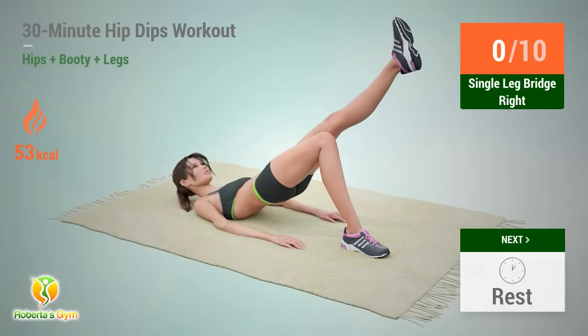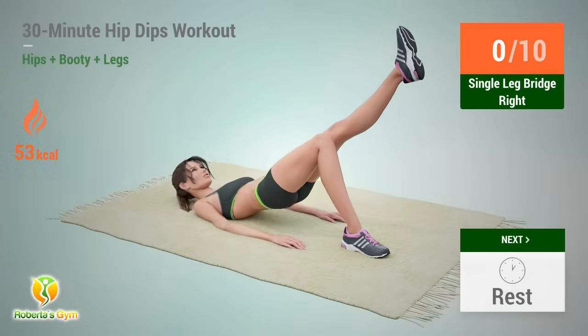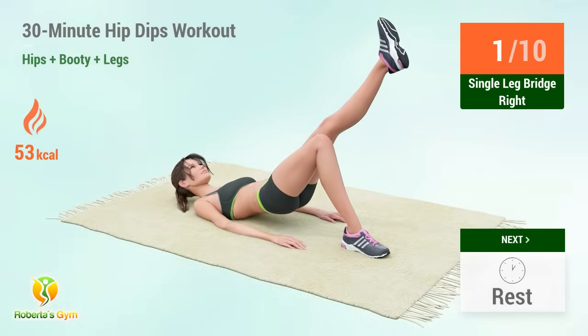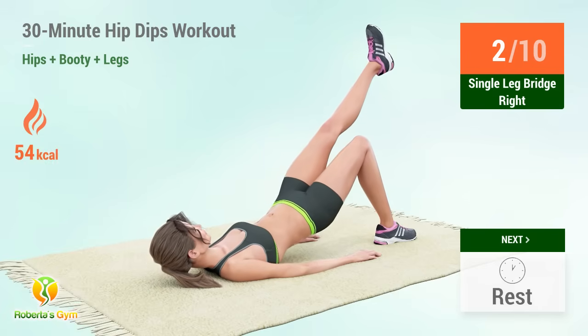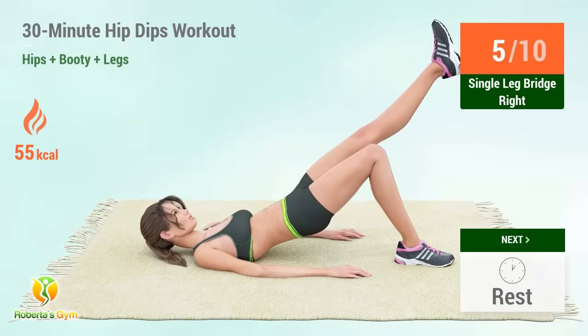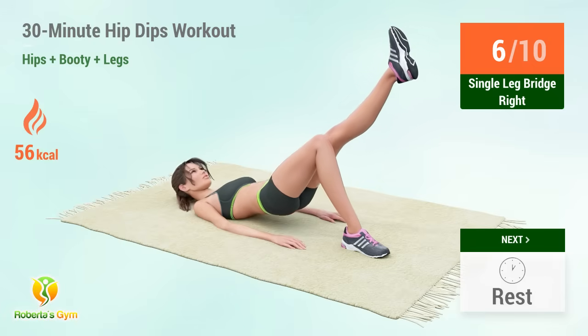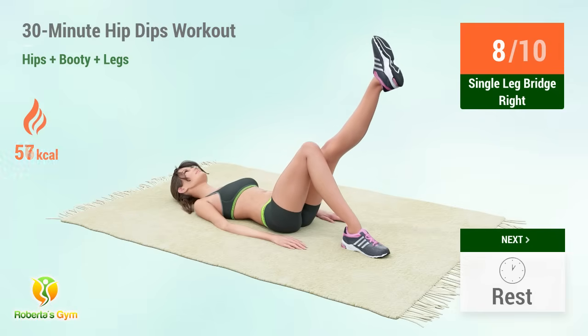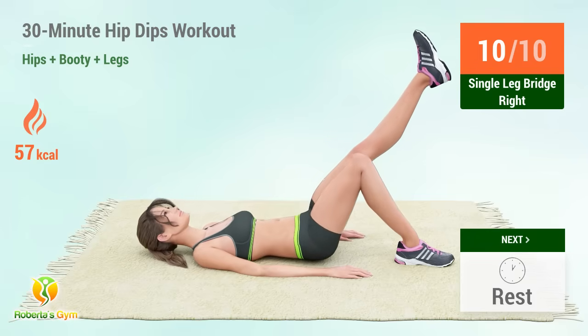Up next, single leg bridge. 5, 4, 3, 2, 1, go. One, 2, 3, 4, 5, 6, 7, 8, 9, 10. Rest time.